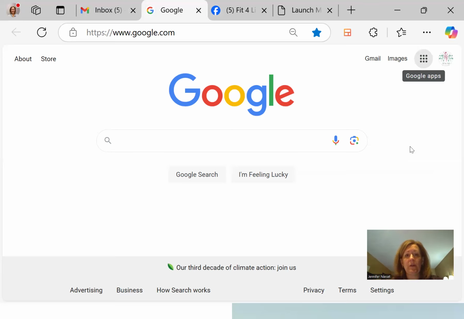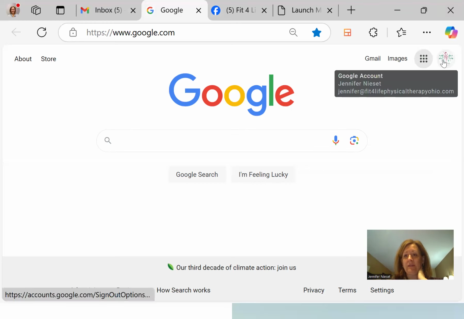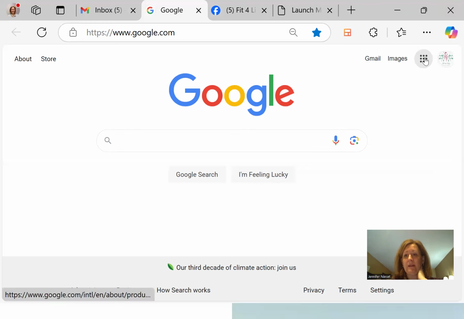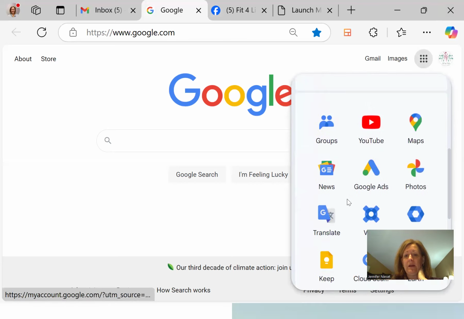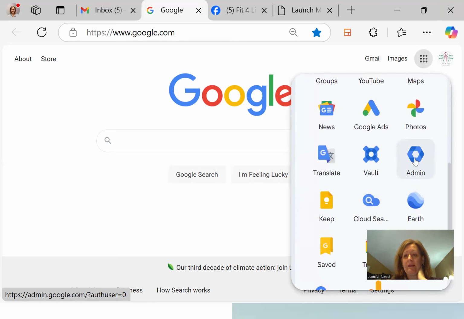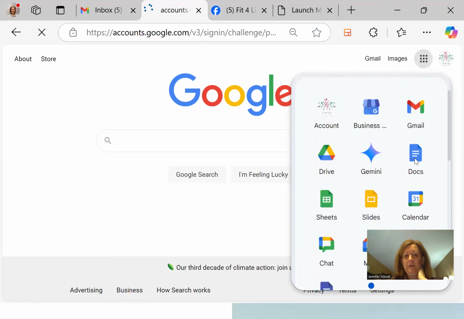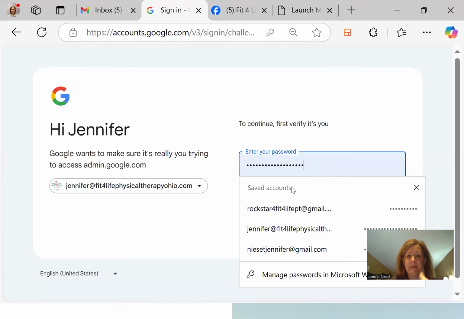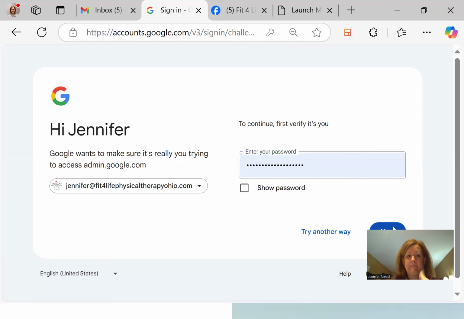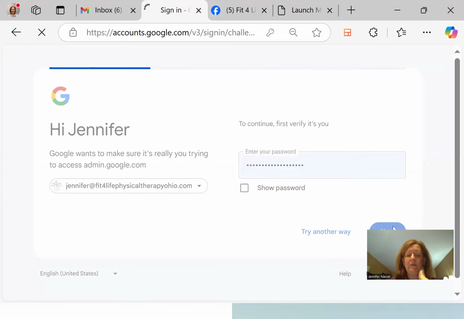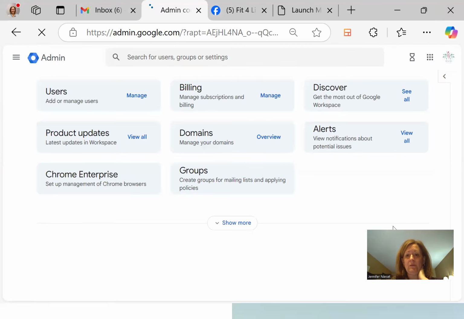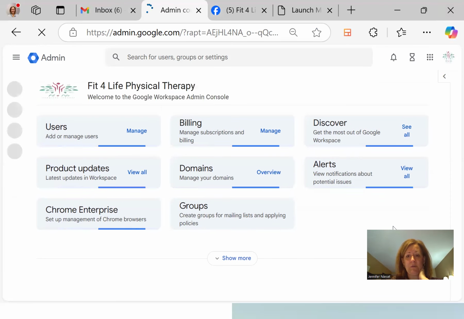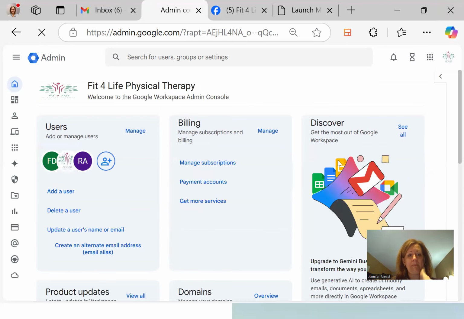So first, you're going to start with your Google business page, and you can access that by heading to Google and then clicking on the App Store and coming down to the admin page. Hopefully when you set up your Google business page, you were directed to go to the admin functionality.